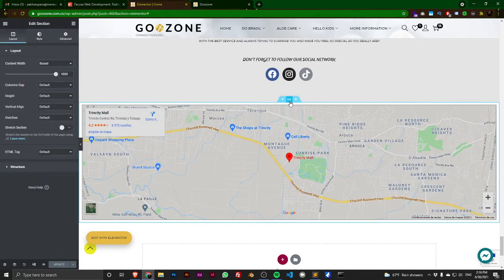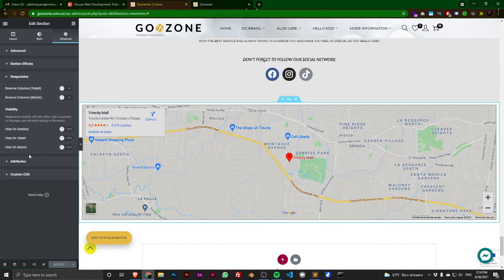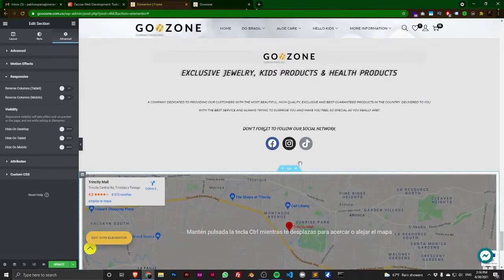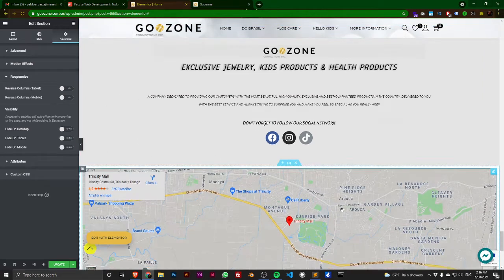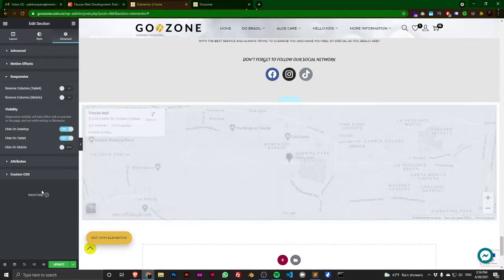Or let's say you don't want to show the map on mobile. You could just go to the Advanced tab, Responsive, and hide it on mobile and tablet, or just the mobile, and so on. Or let's say there is something that you only want to display on mobile, then you just hide it from desktop and the tablet, and it's only going to be displayed on mobile.